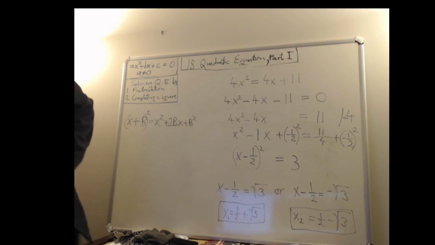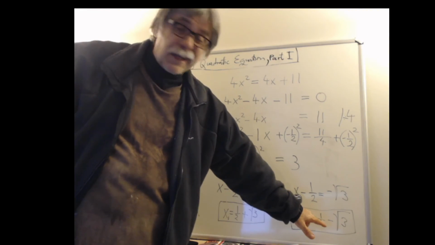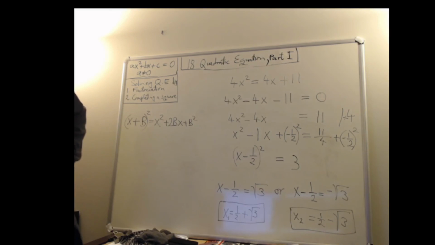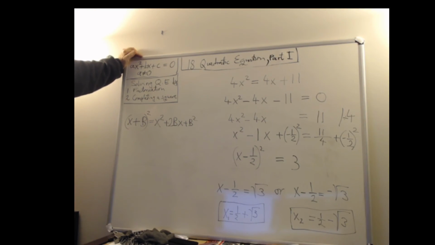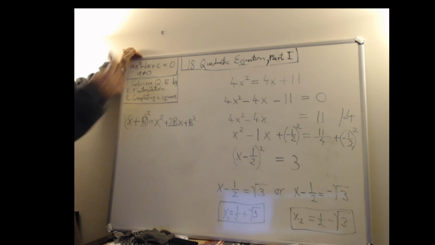Oh, excuse me, I forgot to say, this one is negative 1.23, not approximately. But we'll leave it this way. This is perfectly good. So, okay, let me review this one more time. I was solving this equation in the beginning by using the completion of a square. I was completing the square.